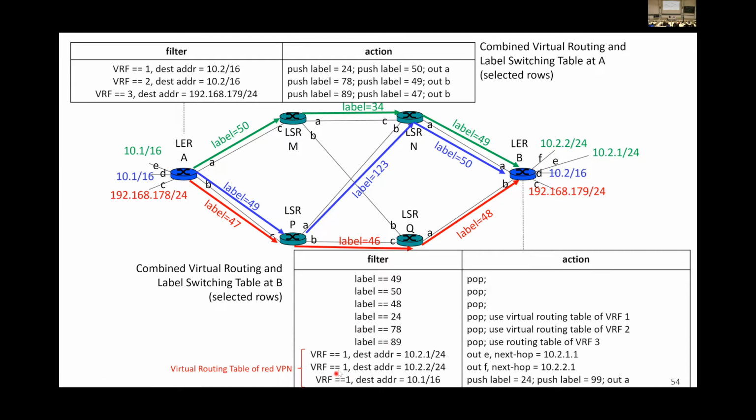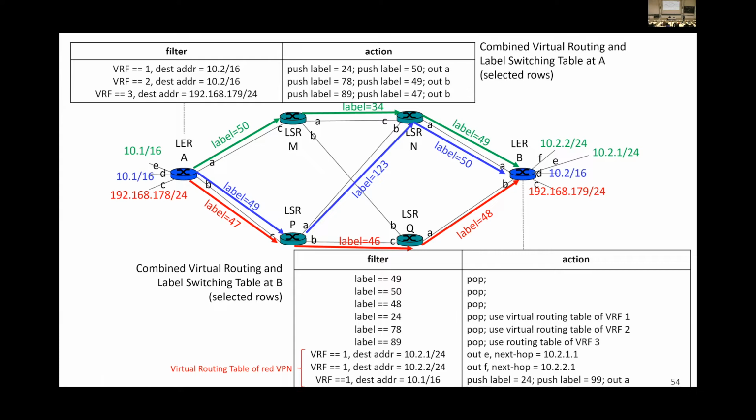How does it know it belongs to the VRF1? Either because it comes from MPLS, or because you have configured the interfaces of this router with a VRF value here. So this is done statically, so you cannot mix in such a router. If you want to mix multiple VPNs, you have to use MPLS. On the link between N and B, I can have traffic of two VPNs carried, the green and the blue. It's possible because I use MPLS. Here on the interface F, I cannot. Interface F must be dedicated to the green VPN.